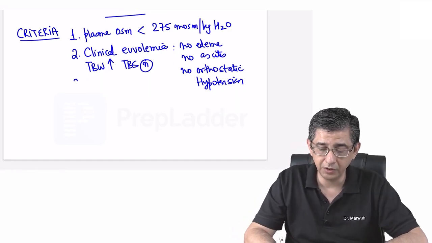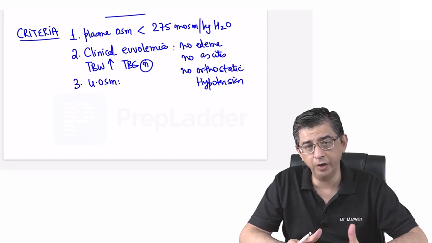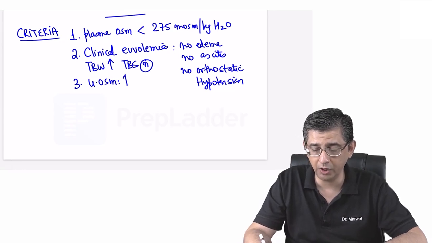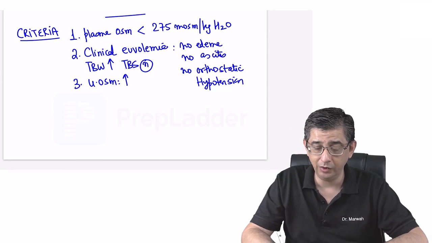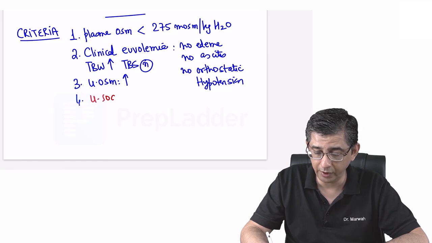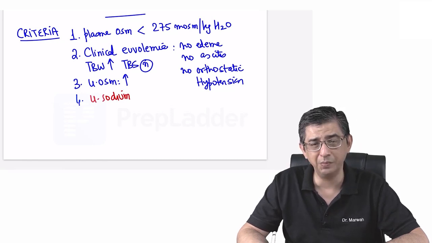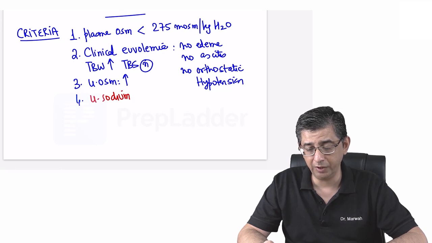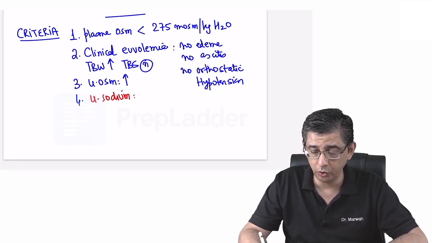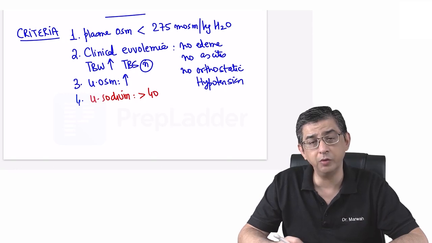The third investigation that would be done in these patients would be a urine osmolality, and as I've explained to you, urine and plasma osmolality will be going in opposite direction, so the urine here will be concentrated. Then I will be checking for urinary sodium. Now this is an important point from MCQ perspective, though it's minor. When we read it, we don't give too much importance to it, but actually this is important from the exam perspective, that the urinary sodium values in these patients would be elevated.